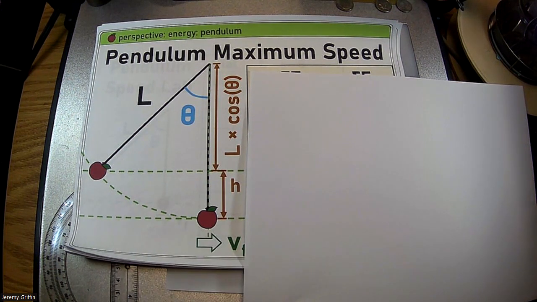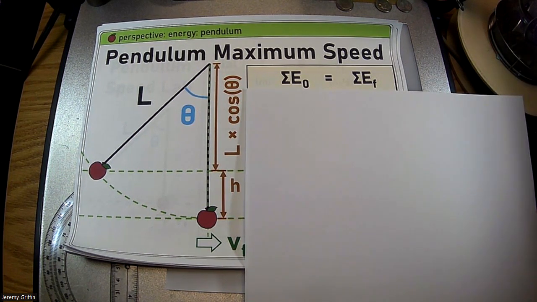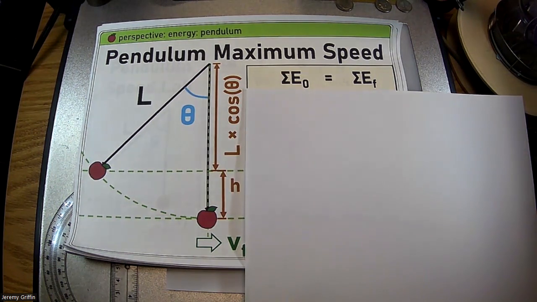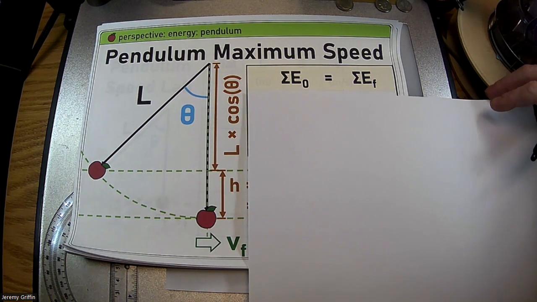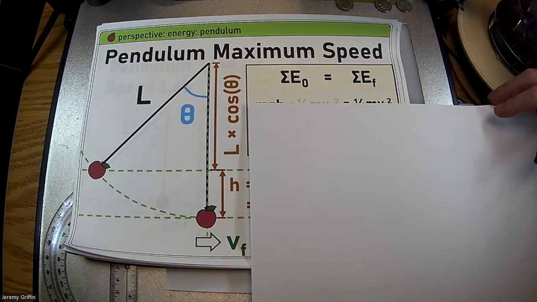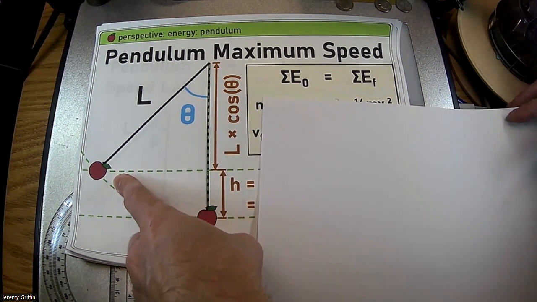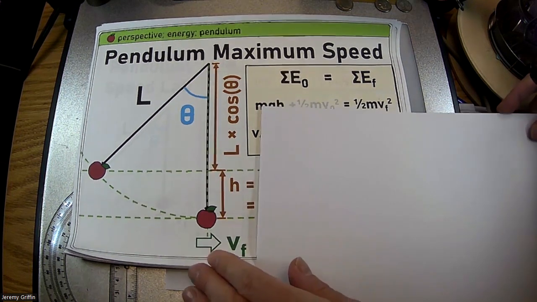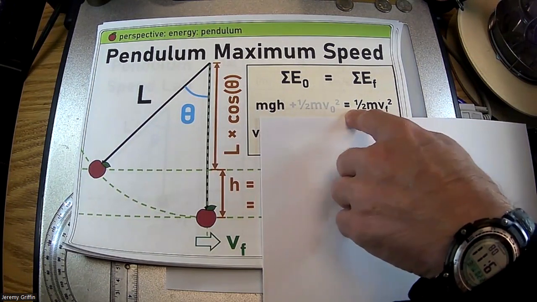Okay. Let's do a few steps at a time. I would use conservation of energy. I see a height change and a speed change. You could use the kinematics to solve it, but I like this method better. So, what kind of energy do you have at the top here? mgh, potential. What kind of energy at the bottom? Kinetic, 1/2 mv squared. So mgh goes to 1/2 mv squared, and it's equal because energy is conserved.